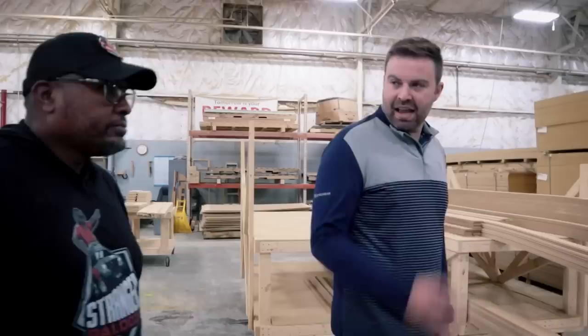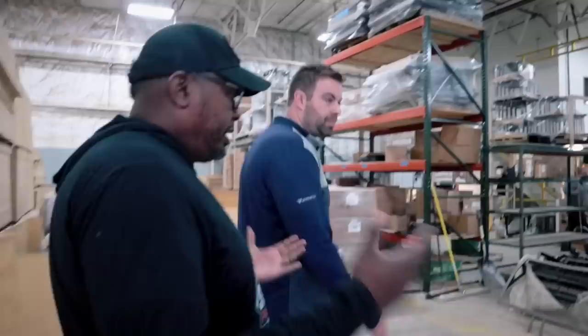Because that's how long it takes. If I tried to rush something through, with nothing in between, it would take 2 weeks to finish that process. The amount of drying time and the amount of man hours it takes, it would take 2 weeks. Once a van comes in as a shell, which we're heading over to now, how long does it take for it to be finished? Right now I think we're moving about 6 weeks, with no waiting whatsoever. I would say the parts are in, everything's good to go. We can build one in about 6 weeks. Okay. And that's a little bit longer than you might see other places. Yeah, but that's because of all the different things you guys are doing with them, right?